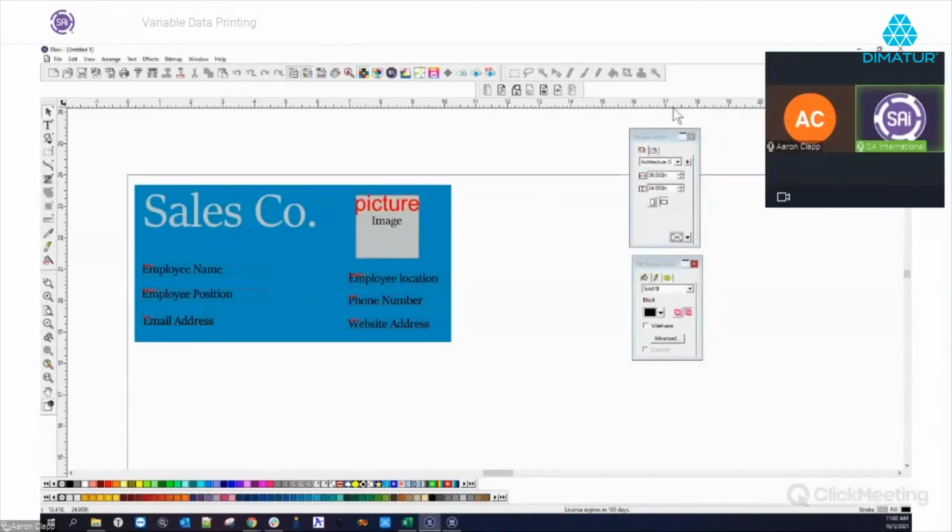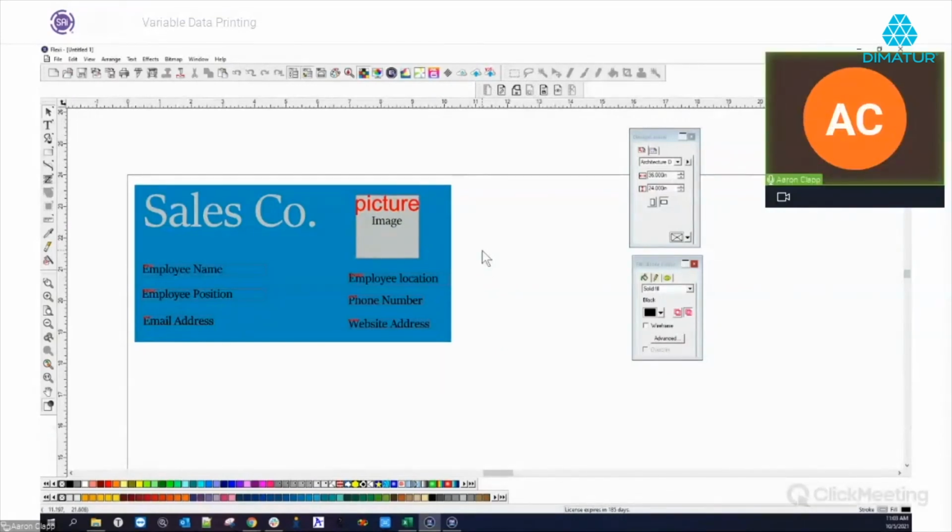So with Flexi Design, this option will be available as long as you have a Production Manager to send to. That's the key: all the variable data tools are there. You'd be able to set up a template and set all of it up as you need to. But when you're going to output or print, you will need a Production Manager or something like that. So if you have one designer and then a Production Manager that's actually connected to your devices, you could do everything you need to from the designer and send it out to your Production Manager.